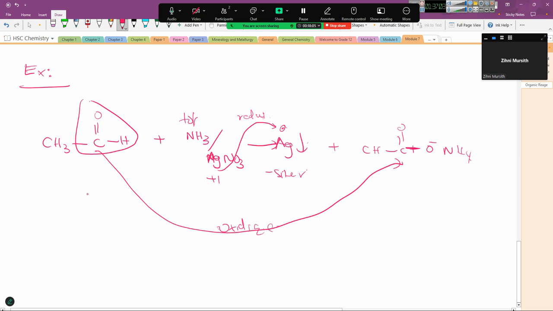We have to find out the oxidation number. Can we find the oxidation number of this carbon? Between carbon and carbon, it is 0. Here it is minus 1, because comparing carbon and hydrogen, carbon is more electronegative than hydrogen, so it will possess minus 1. Here it will possess plus 1. Here this is minus 2. So that is how to find the oxidation number. In general chemistry, did you study this? Not exactly. We didn't learn how to find the oxidation numbers.